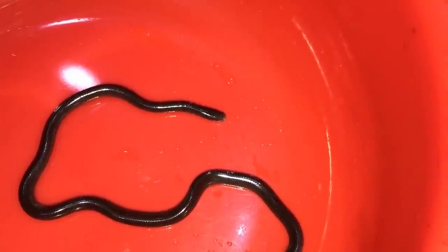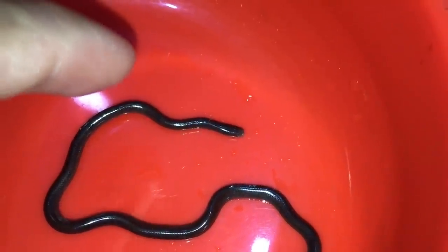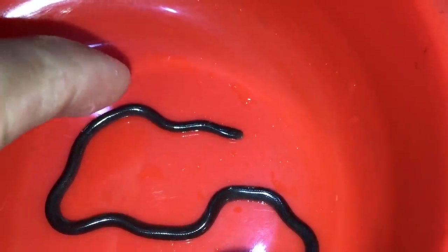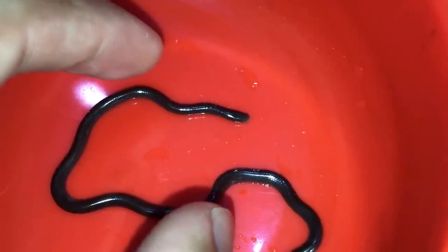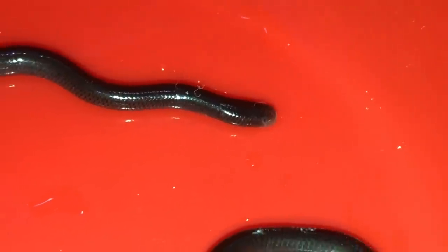This is actually the first time I'm looking at this snake up close. Usually I just see them on the ground and let them be on their way. But since this guy decided to pay me a visit while I was showering, let's have a close look. You can see he has a little eye over there — it's a little dot. Let's zoom in. Check out that eye. So despite having an eye, these guys are blind. That's what they're called: the blind snake.